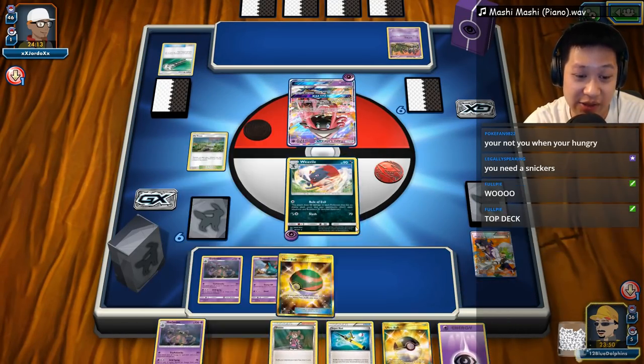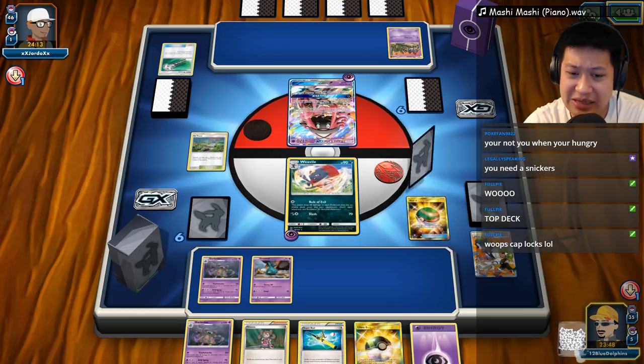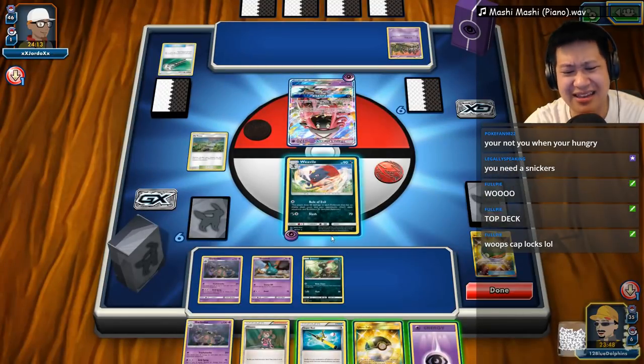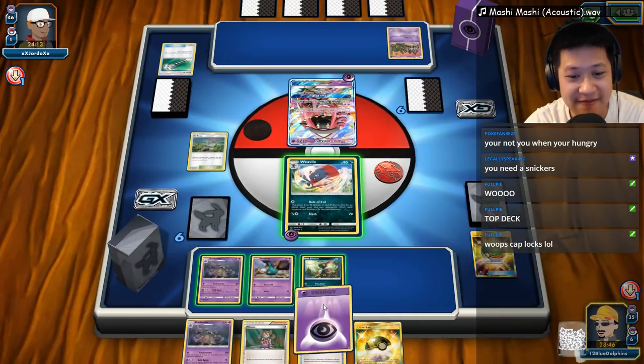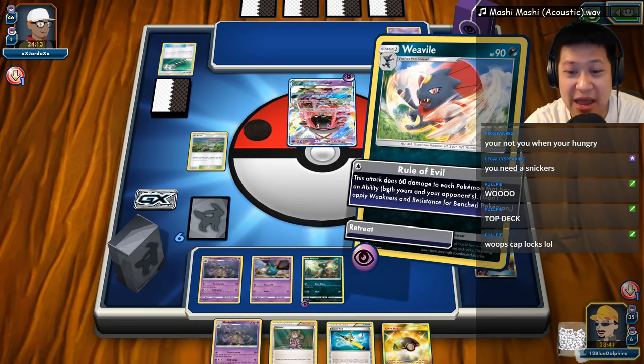Yes, he did. Now we need more Pokemon. Gonna send out the Sneasel. Now's not actually a bad time. Nah, I only have one Pokemon. It's not gonna be enough. Let's send out the Weavile. Get those guys charged up. And we're gonna use Rule of Evil.